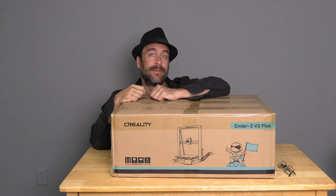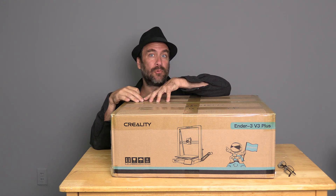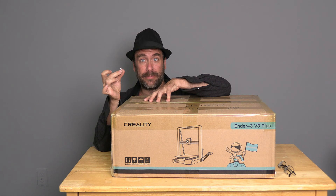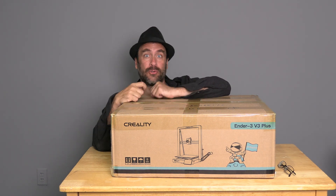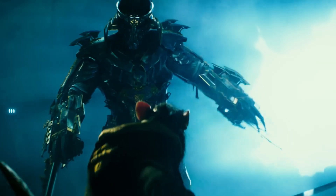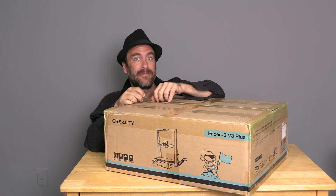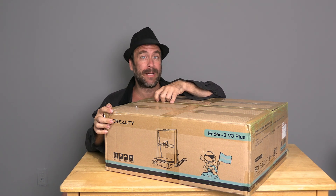When opening your box, please avoid the urge to grab a box cutter or something crazy and just tear through it. You never quite know what they have packed, where and how, beneath this cardboard. I'm going to use a simple pushpin to avoid accidentally slicing and dicing harnesses or other fragile components of my fancy new 3D printer. This box had enough tape to fix the Titanic. However, I got it done with my pushpin. Let's open it up.